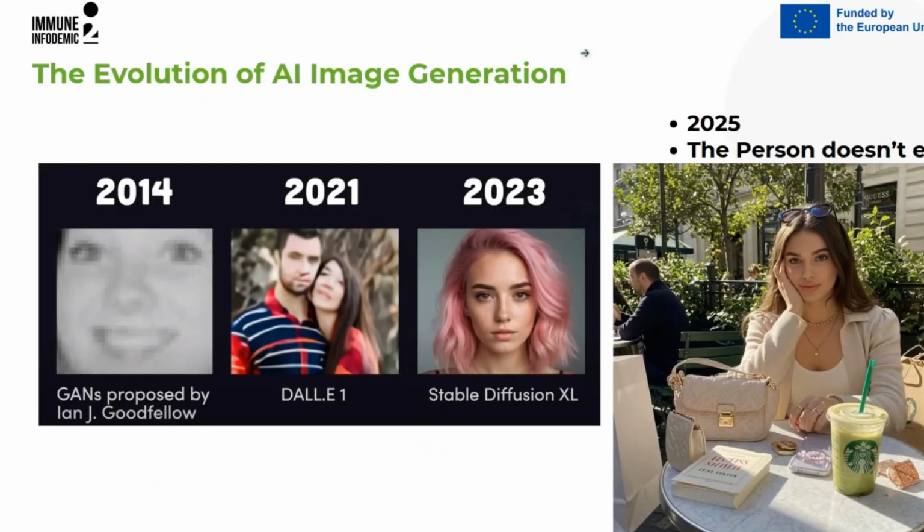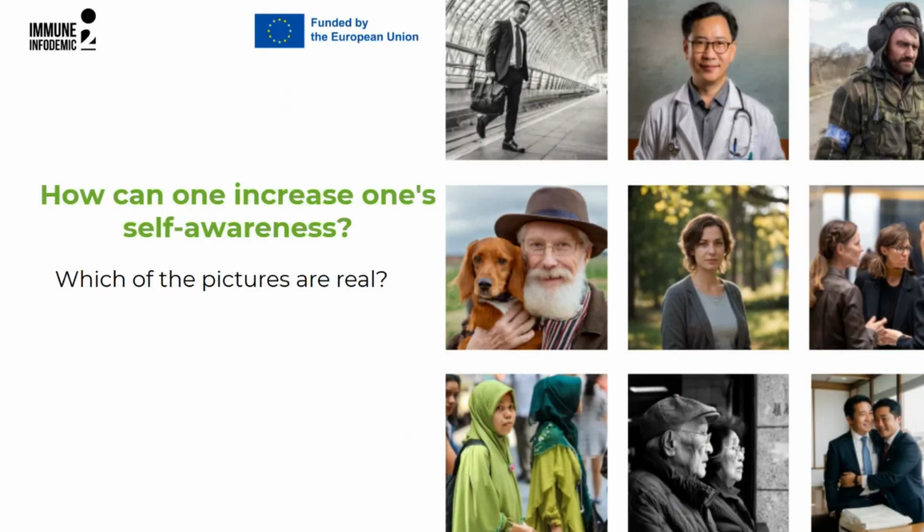And here we can see the evolution of AI over the years. Have you noticed how realistic the AI generated images from 2025 look? The quality and detail have improved so much that it's almost impossible to tell they are not real. So, next page, here's an example. How many of the images you've seen do you think are real? Feel free to take a moment to look at these images. Take your time to observe the details and think.